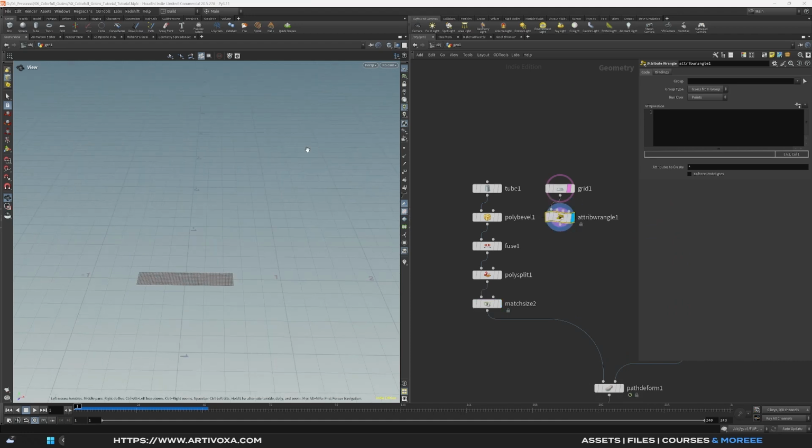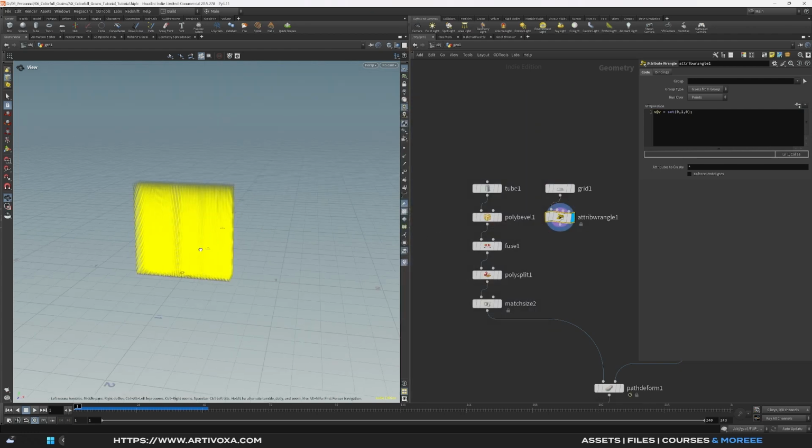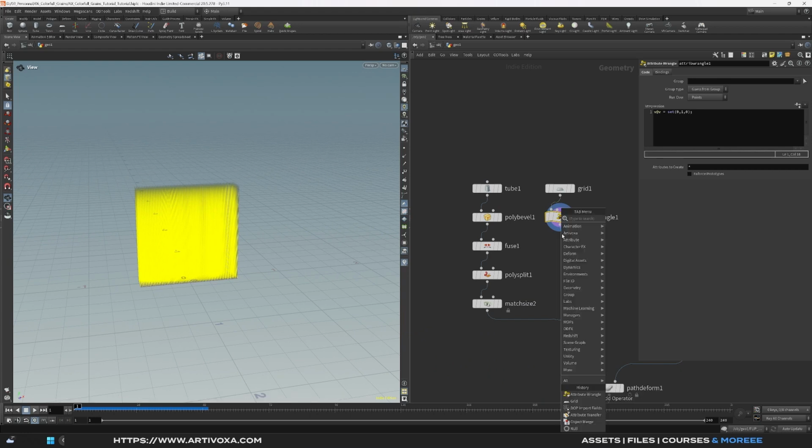To do that, you can set the velocity by creating a new velocity vector. So v@v is equal to set(0, 1, 0). Now you can visualize the velocity attribute by clicking on these and on the velocity attribute, and you can make this one visible. Now you can see that we have created the velocity vectors up on the y-axis, and now you can just remap the velocity based on the bounding box of the grid.